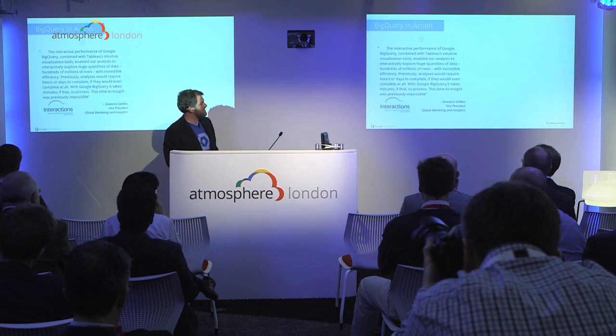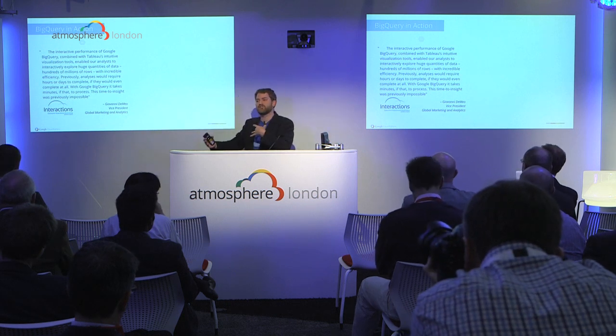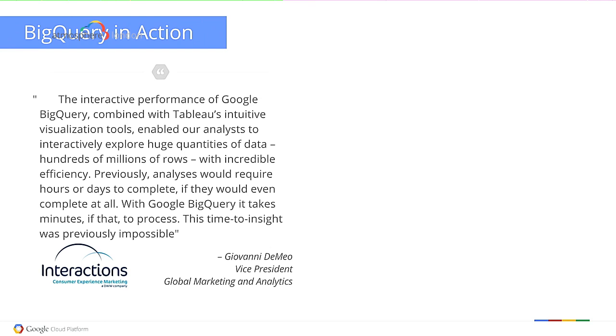A couple of other examples. Interactions Marketing — these guys do front-of-store marketing activities and research, and one thing they found is their results were being skewed heavily by weather. So they started pushing their data into BigQuery to do big joins with weather data at a very granular level. We'll also talk later with Datasift — a classic example of being able to take data streams either from inside your business, from social, or from weather sources, and joining them to do correlation analysis with your own telemetry streams. This brings multiple data streams together, enriching the data you already have with publicly accessible data.